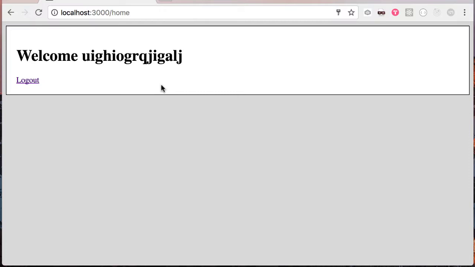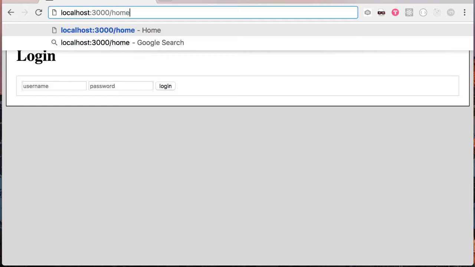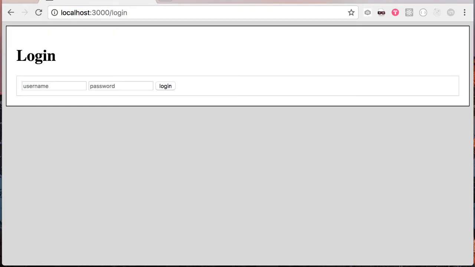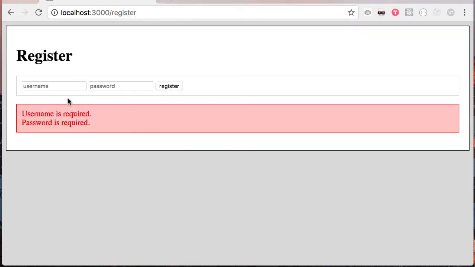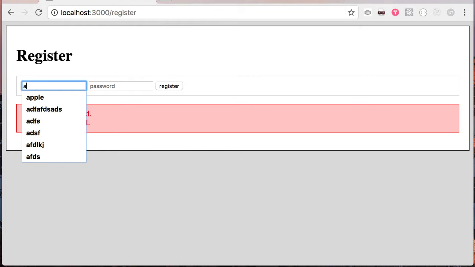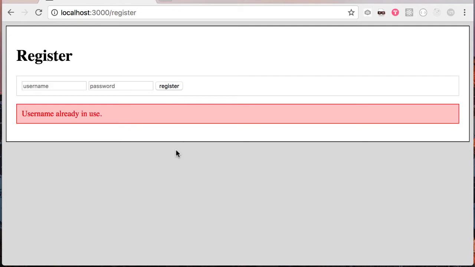And so a few pages, one of which is protected by an authentication requirement. And so I can't go to home, it sends me to log in. And then the ability to log in and register, also with error messaging. And so if you don't put any information here, or if you put in information but the wrong password, you'll get errors there. Or register, if you don't put any information here, or if you try to re-register someone who already exists, you'll get an error there. And so this set of videos is a walkthrough for how to do all of these things, one bit at a time.